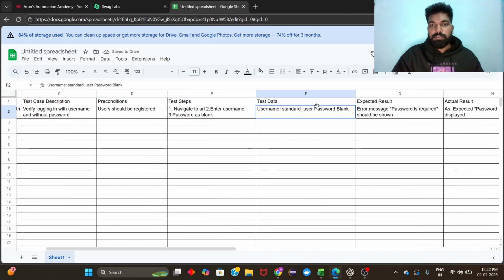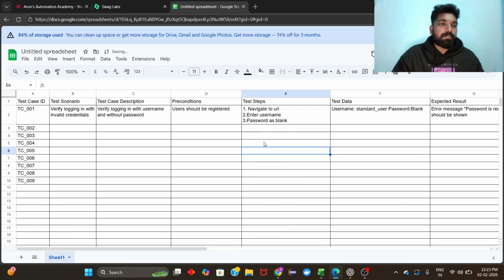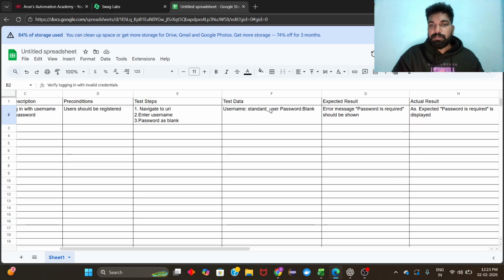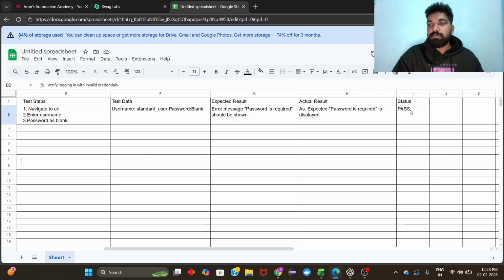So this is how you'll be writing. Verify login with invalid credentials. Verify login with the username and without password. User should be registered, that is a precondition. Navigate to URL, enter username, password as blank. Username I'm giving this one, password as this one. Error message is shown here. Expected also the same.